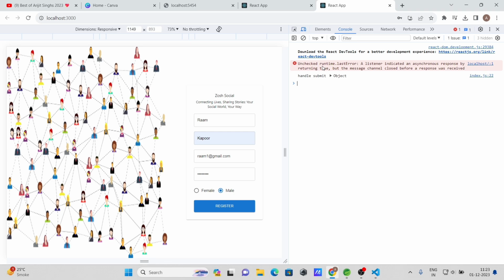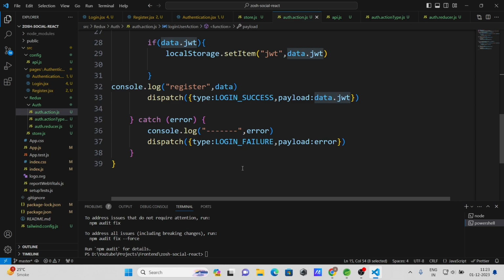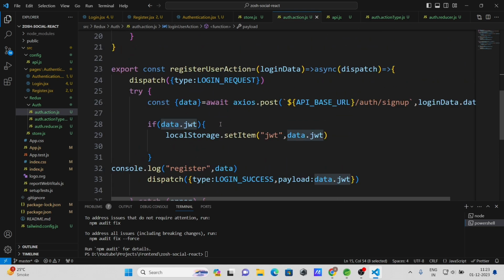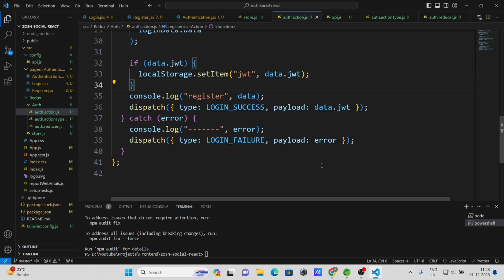Handle submit, and okay, but why didn't we get the console.log? I saved the file, register, so it should be there.